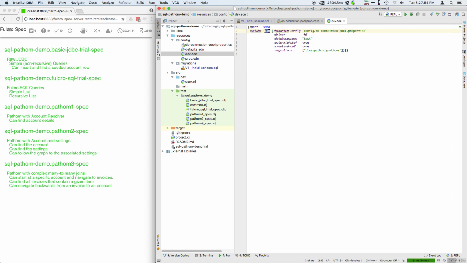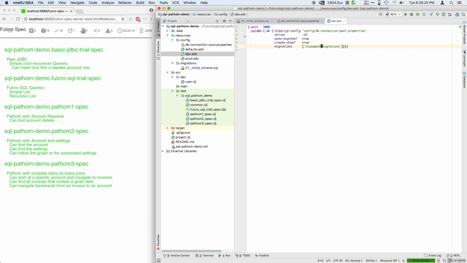You can have as many databases as you want. Here's where the pool is. Here's which database I'm using. Here's what the database name is, which actually isn't needed for H2. It's only needed for MySQL. I'm setting it to auto-migrate and automatically create and drop the database every time, and then I'm telling it my migrations are on the classpath. So that gets everything set up to where I can just start the database as a component.